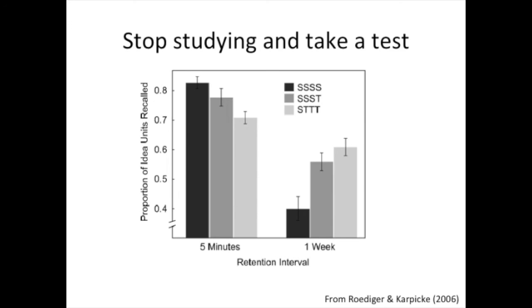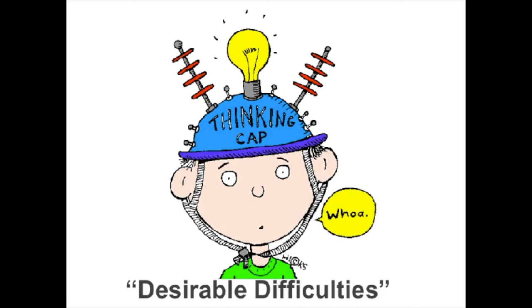You see, when learners are required to be more active, struggle, and engage more deeply with the information, they ultimately learn better. Spacing and testing are just two of a set of strategies that are referred to as desirable difficulties. They are desirable because they lead to better learning, but they are difficult because they require more effort out of the learner. They may lead to a greater number of errors being made early on during training and may make learning feel as if it is progressing slower.